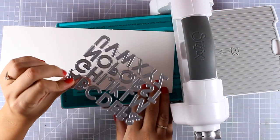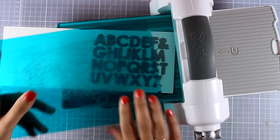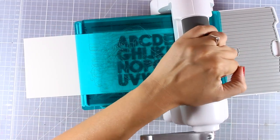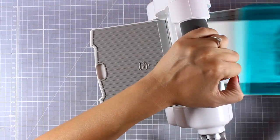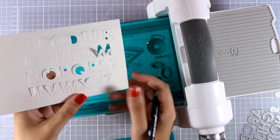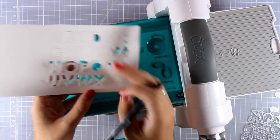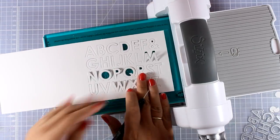Now I am going to create a very modern looking card using this pop-up alphabet. I am not going to cut out all those letters — of course you can cut them out and create the words you like. I am going to cut out the alphabet as it is, and you will see that when I take it out the letters don't separate and don't fall apart. There is a little hinge at the bottom of each letter that holds it in place.